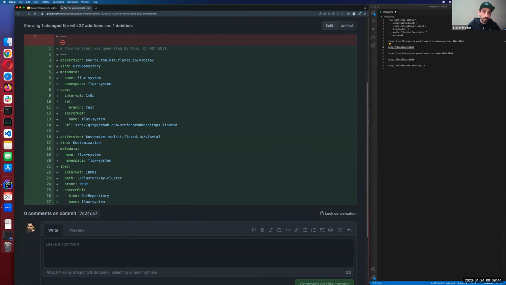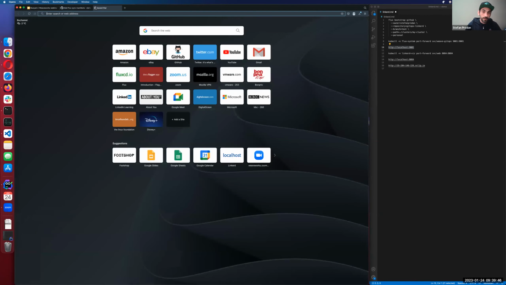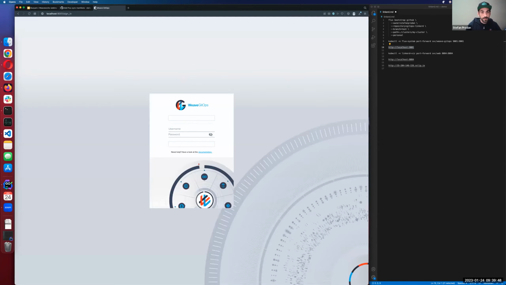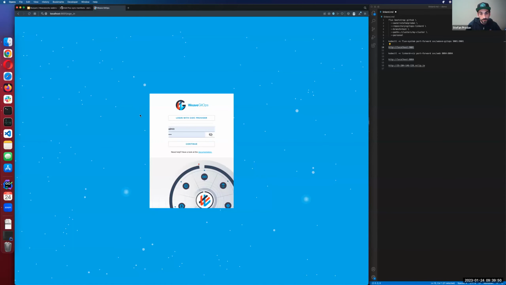And now if I go here and access this address, I should see the Weave GitOps UI. Weave GitOps allows you to set up an admin user and password, but for production systems, you should configure this UI to log in with an OIDC provider.